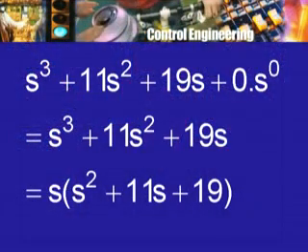The polynomial was s cubed plus (8 plus Ka) s squared plus 19s plus (12 minus 4 Ka). Ka is 3, so plus 11 s squared plus 19s plus 12 minus 4 Ka. Now, what is 12 minus 4 Ka in this case? It is 0. And therefore, the polynomial is actually s cubed plus 11s squared plus 19s, or it is s multiplied by (s squared plus 11s plus 19). And so, there is a root which is at the origin, or the origin is a root for this value of Ka equal to 3.